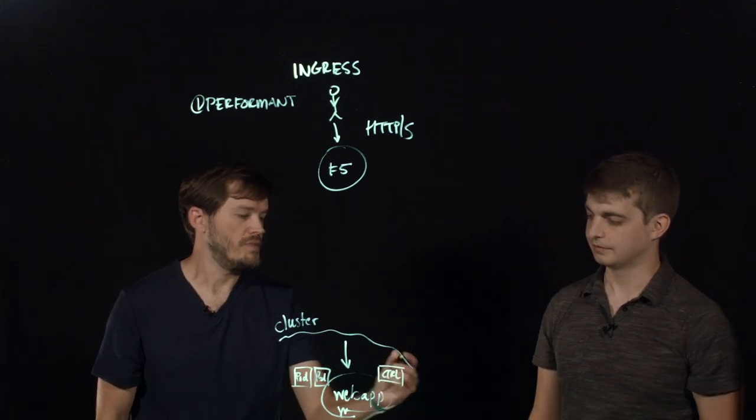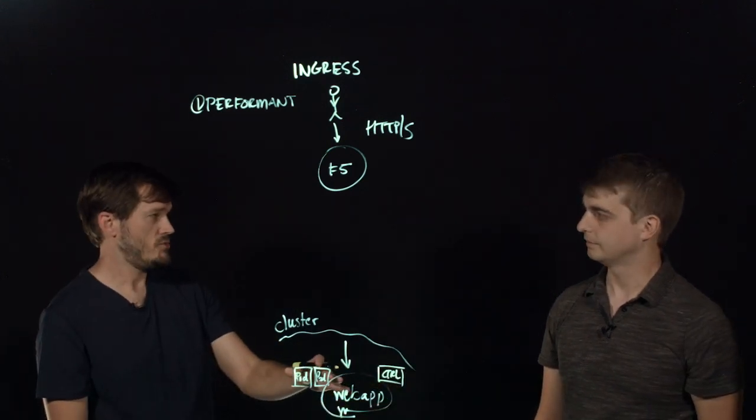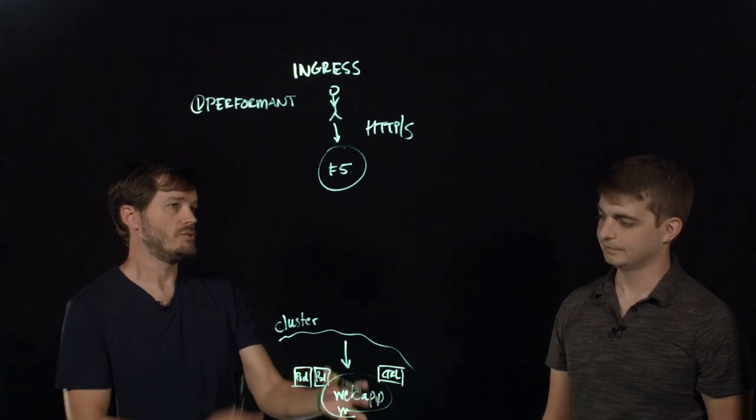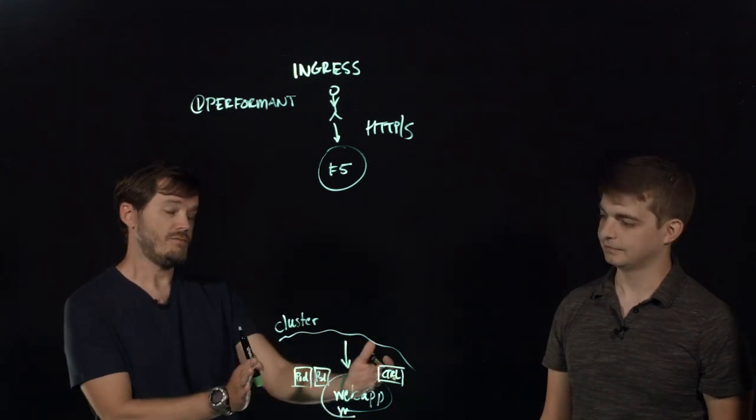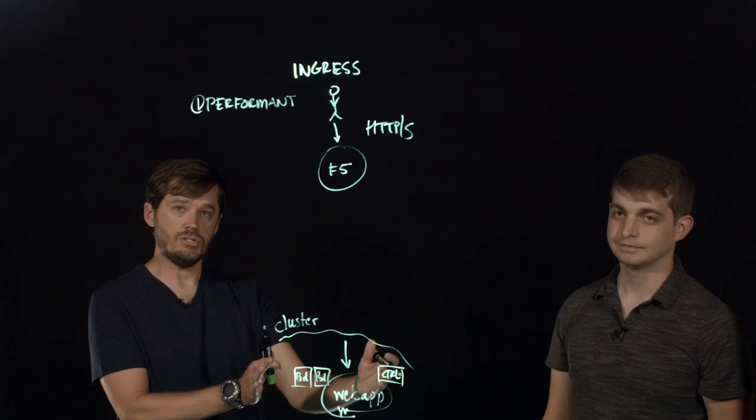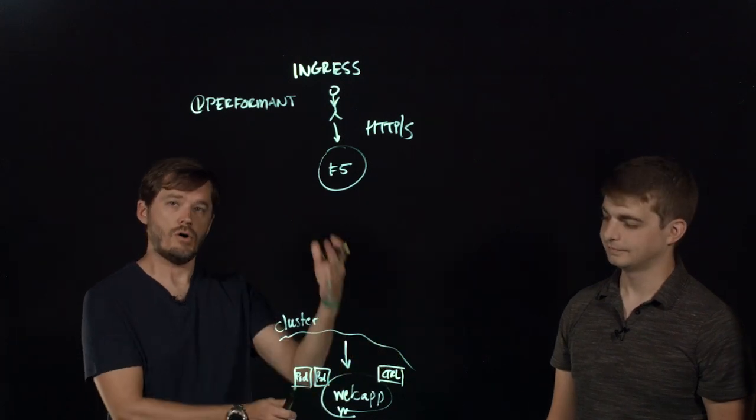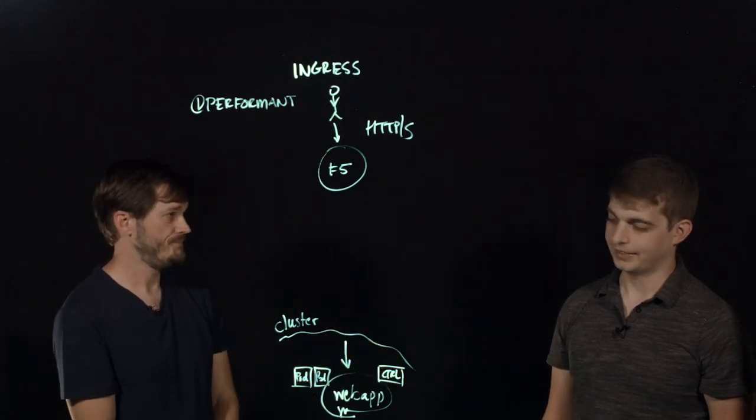A component piece within the cluster that you had mentioned was the controller. The F5 controller that's deployed to do the synchronization so that if scaling does happen within the cluster for performance, then both are aware of what's going on. That's exactly it.